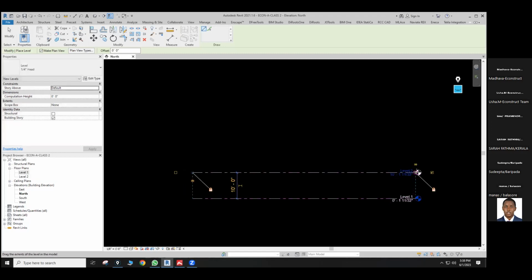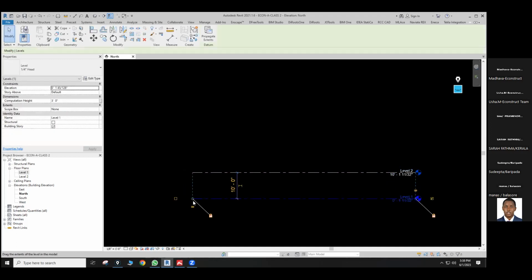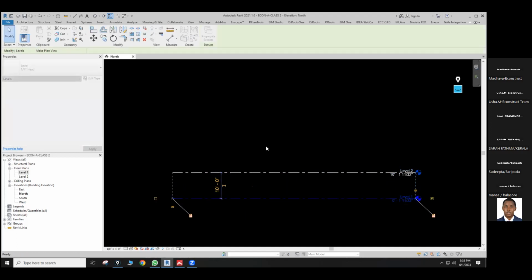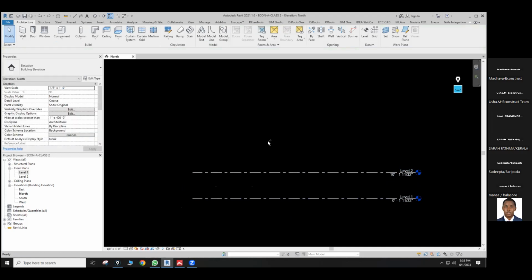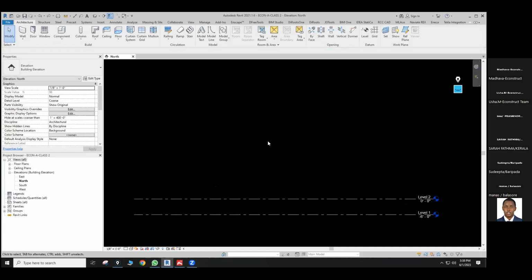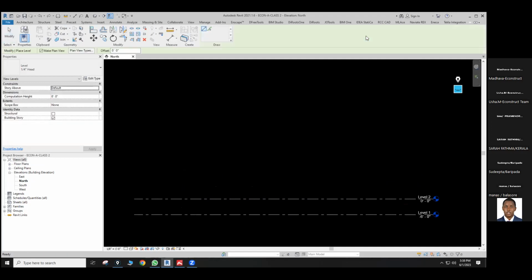Don't forget. So what is the purpose of using this level constraint? It's easy to drag it. See, the line constraint is useful. But we already have 2 levels, right? I just keep it by default. Then how to create the remaining levels? Go to the architectural tab. There is a level stories option, and there is a line option. Line is nothing but it's to draw manually. Don't forget.